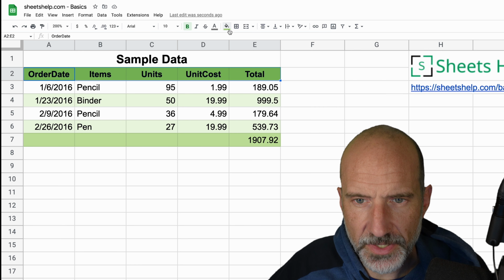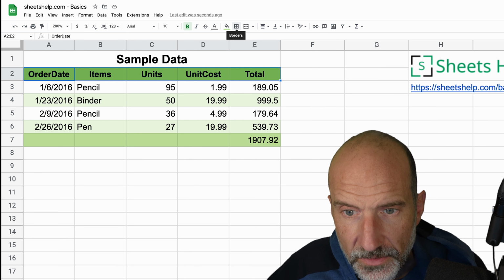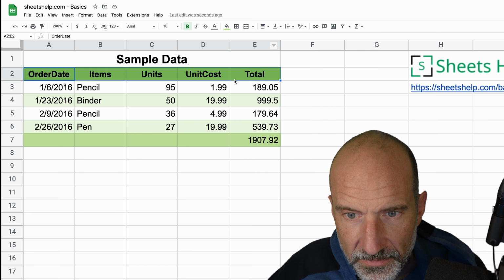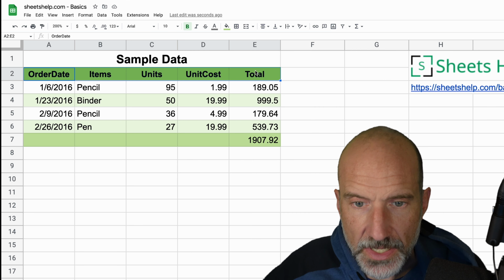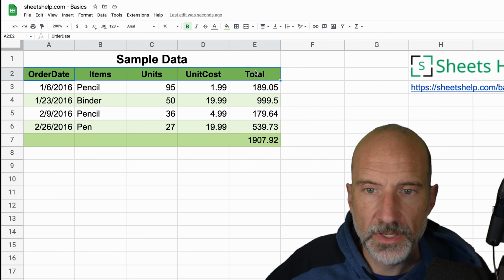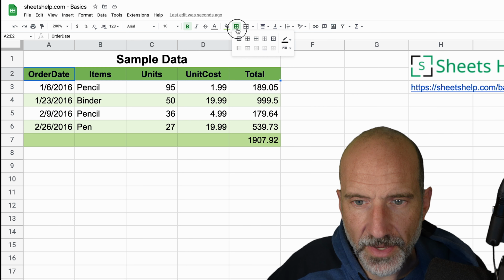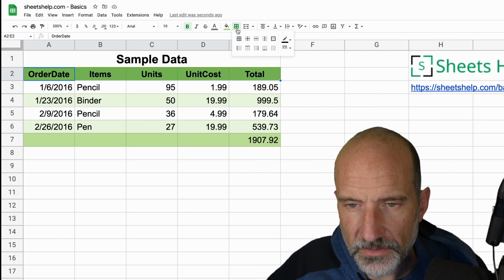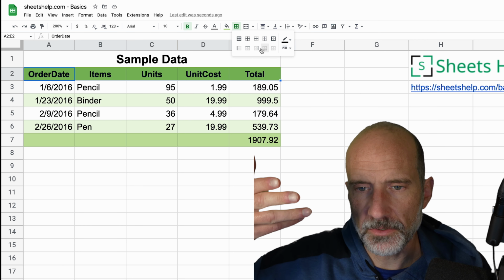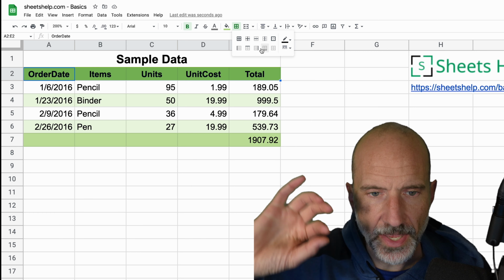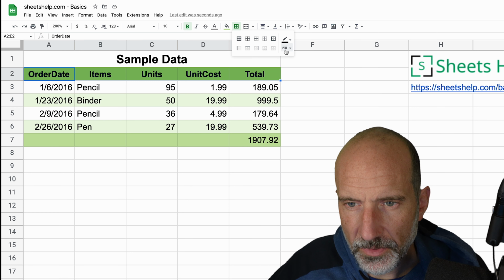So now that we've done that, we'll do one more thing. There's an option in Sheets to modify what the borders look like. The border would be the box that goes around every cell. But if you highlight a range, then it's going to do it for that entire range. So we want to put a bottom border on this header, and that'll put a separation between the header and the body. But we're going to make it thicker.